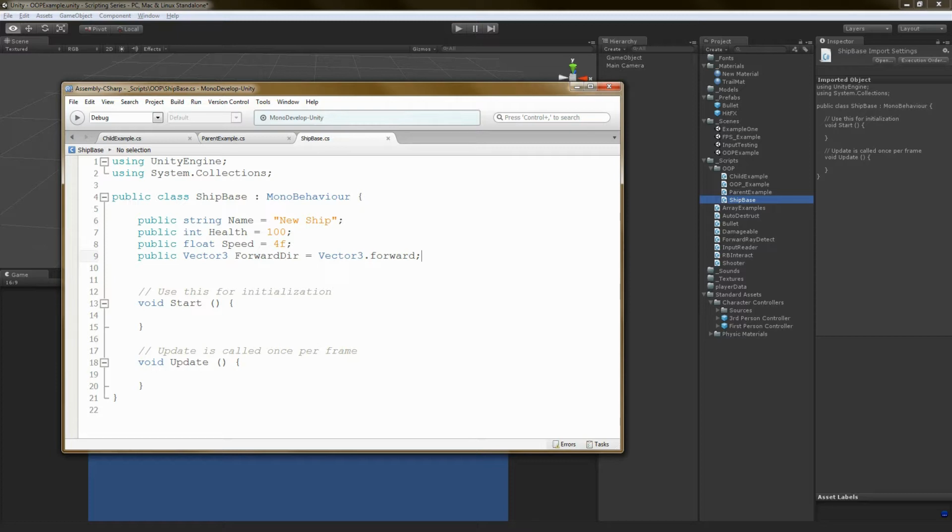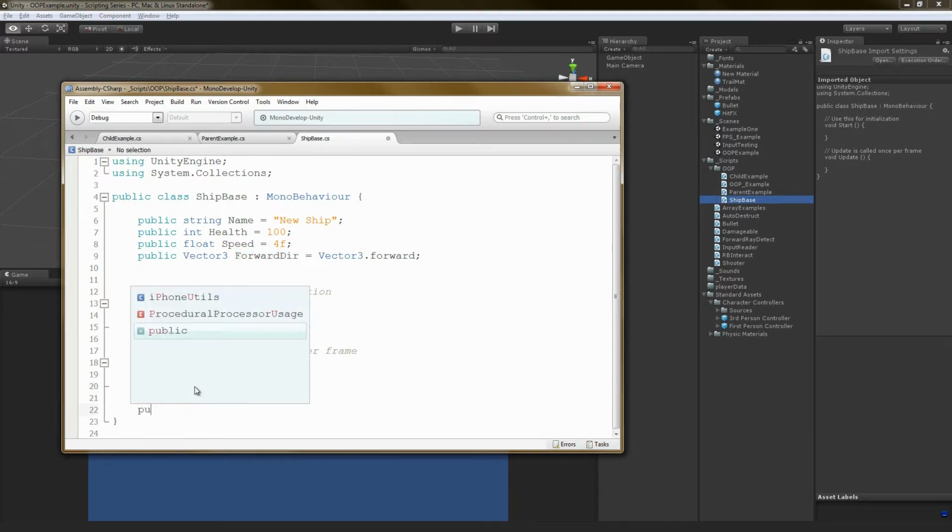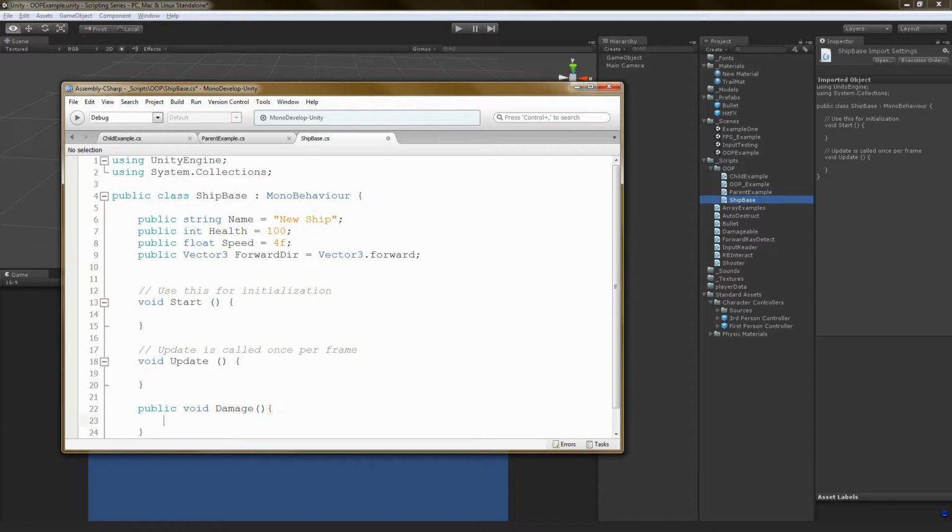So every ship in the game is going to have a name. It's going to have health. It's going to have speed. It's going to have a forward direction. Every ship is going to have that in our game. So some things that it also might have, say public void damage, that takes in, for now, an int. That is the damage.